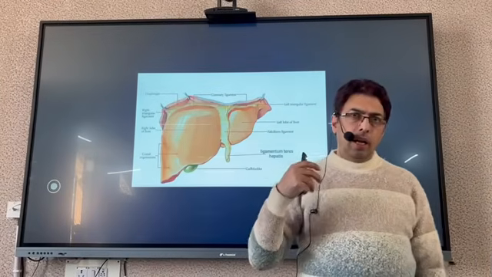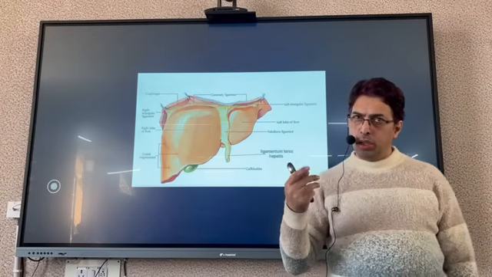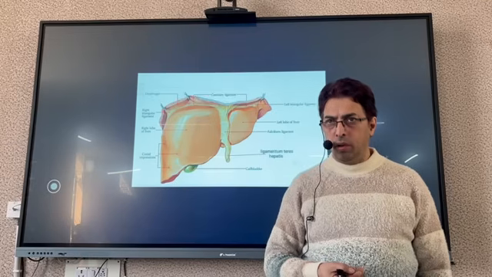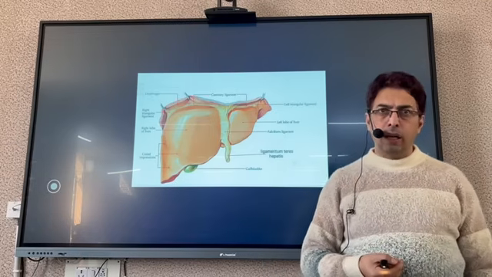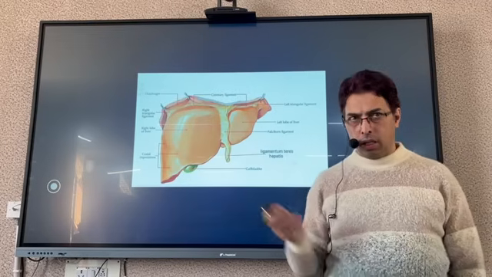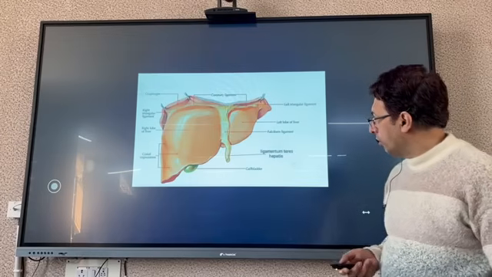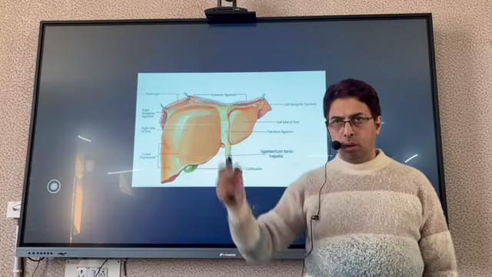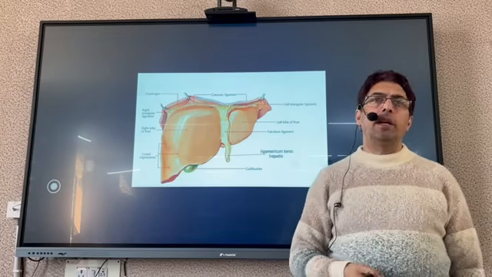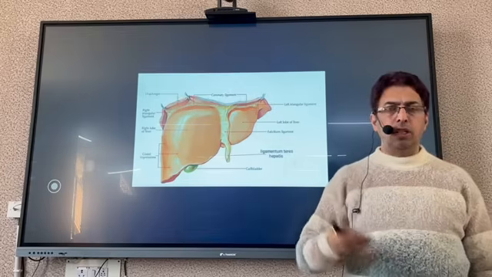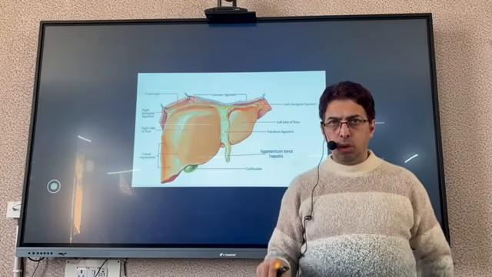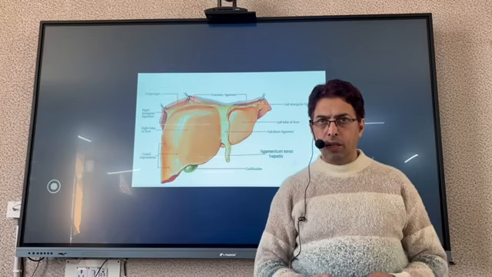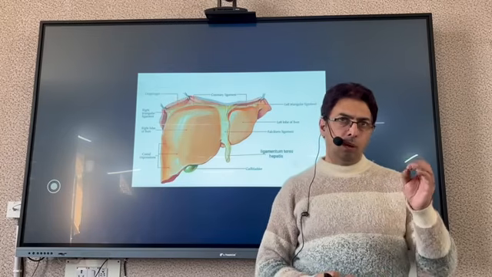Now, just once we have a look at the liver. When we do the dissection and open the abdomen, we would come across the anterior surface of the liver, and this is how a typical liver would look. As far as the color, I told you, it's reddish brown. Then we have the thoracic cavity and the abdominal cavity, separated by the diaphragm. Below the diaphragm, I showed you the right hemidiaphragm and the left hemidiaphragm last time, and the right hemidiaphragm is pushed a bit higher because of the right lobe of the liver.